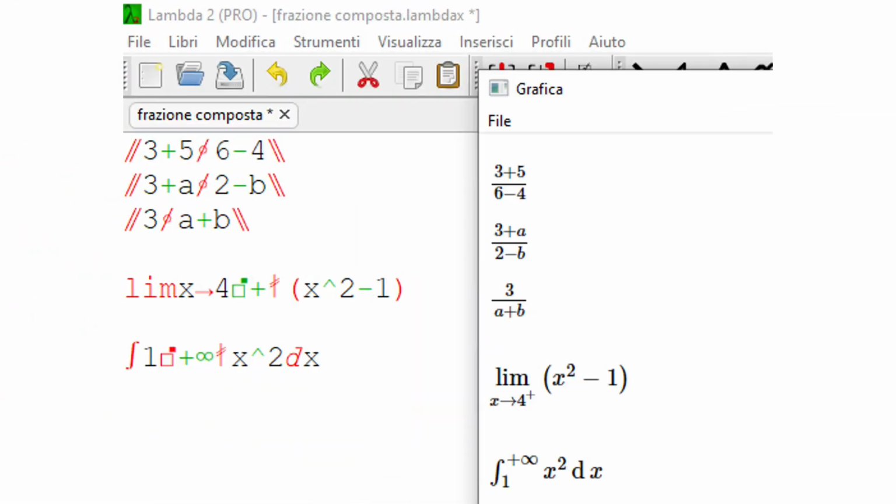Lambda via menu or F4 key produces a traditional two-dimensional graphic display. In such a visualization, no automatic correction of Lambda syntax has been chosen, and any writing is accepted in the graphical format, even that which is incorrect in structure.